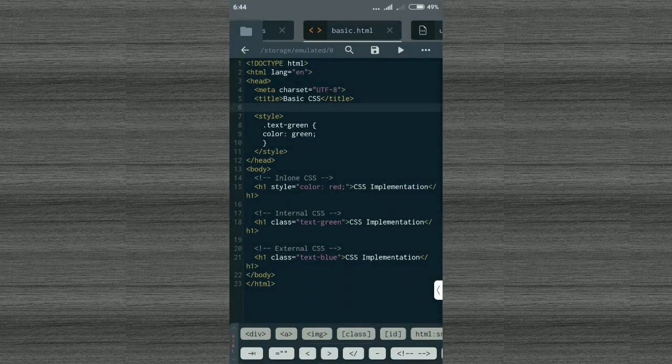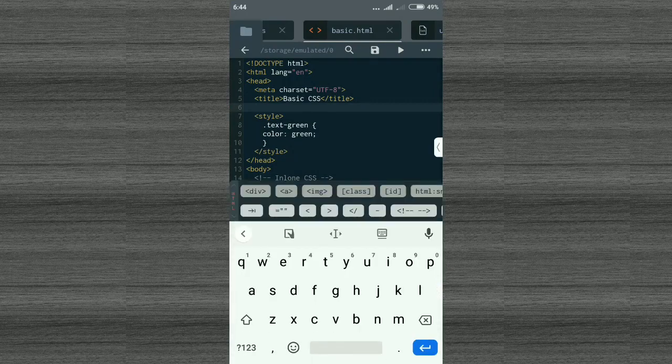To do that, just come down after the title, and you make use of the link. So we can say link. And for this link, if you want to make it easy, there is an option for you. You have an option here to use your link. So if you want to make it very quick and easy, you can make use of this option and it will write some of the things for you.